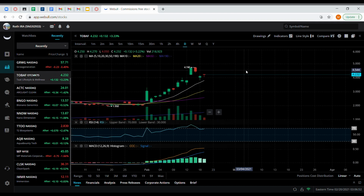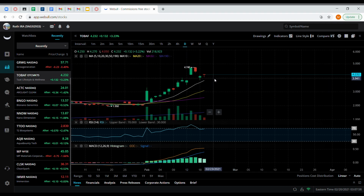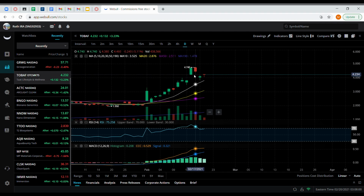Okay, next play is TAT Wellness and Lifestyle. As we can tell on the 16th when the market opened, it gapped up. It opened at 4.22 and then hit a high of 4.70 and actually closed at that high. But then the next day when the correction happened, it did have a pullback and then it continued to sell off. Now, I still do think long, this is a great play. We already know that it's going to touch the $5. It showed that it can get there close. So I think this is also a good add money to play here. If you missed that initial jump here, hey, now you're able to get in.